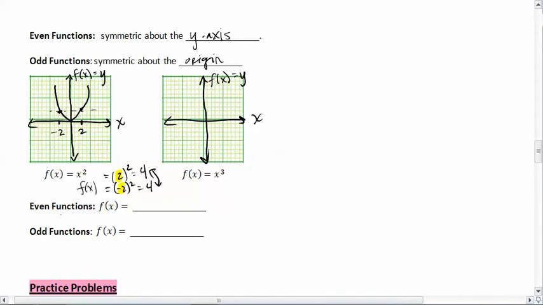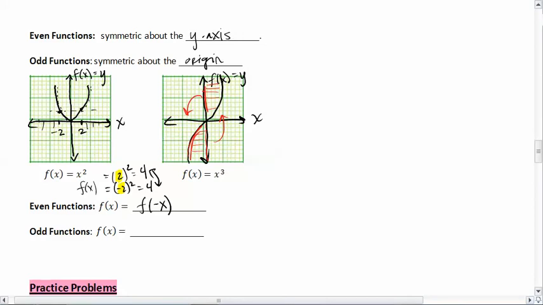So for an even function, f of x is equal to, we found that out, f of negative x. For any value on the positive side, we get that same value on the negative side for whatever we're plugging in for our x. Our odd functions work a little bit differently. If we looked at x cubed, we get a function that's like this. So it may be difficult to tell, but this area is the same as this area. So you're rotating it about this and then moving it up, or about this line and moving it down.